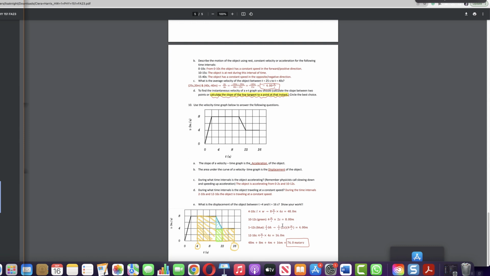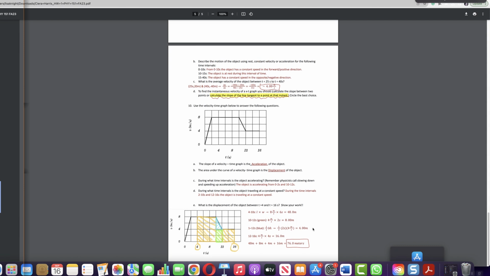So you needed to block off areas and find them. This is really well illustrated here. It would be the area of the first rectangle, which would be 8 meters per second times 6 seconds. Then the second section has 2 shapes, a rectangle and a triangle. And the last one has a square. You would want to just use your axes to find the lengths of those sides, not counting blocks or anything like that. And you should have gotten 76 meters from where it started.